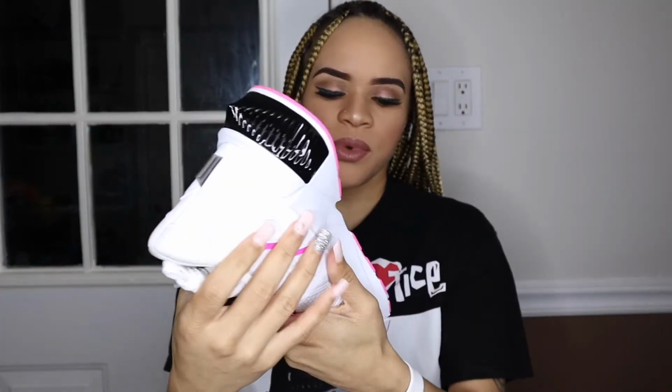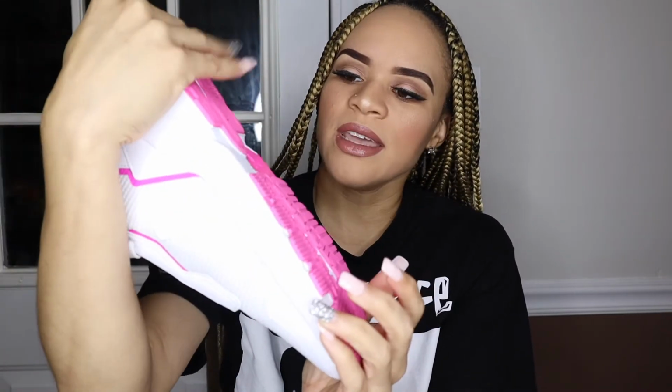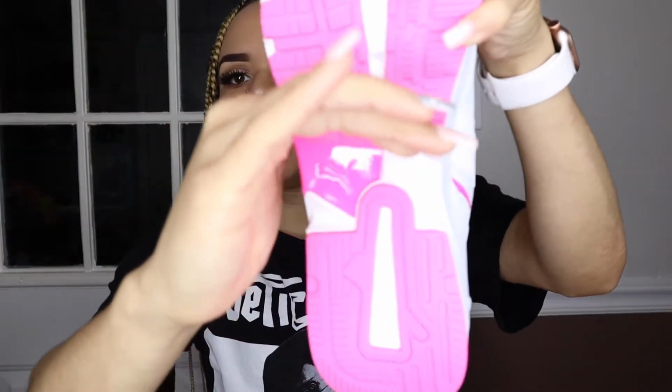See, on the inside it is pink, you guys, and then on the bottom is pink as well, as you can see. It's got that pink Puma logo right there.